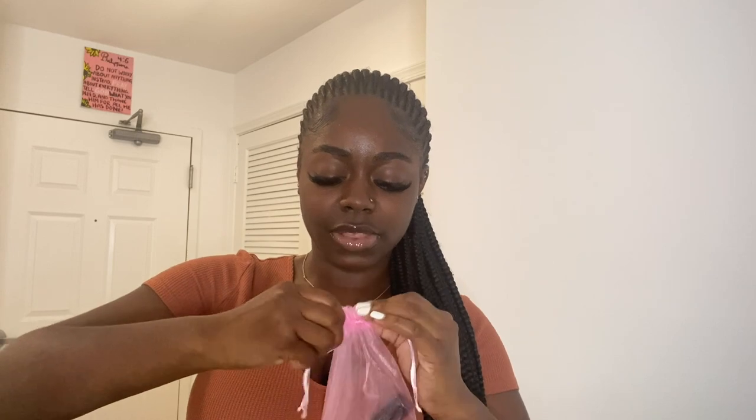Alright y'all, we just finished at the perfume studio — 10 out of 10 experience. I think you guys should really come here. The lady, Sherry, was so nice and gave so many great recommendations. I just got back from Black Wall Hitch with Tammy — it was alright, my second time going there. These are the perfumes I made. I will definitely go back and make different scents. I'm about to spray this one on — wow, I really went off with this one. I love it.